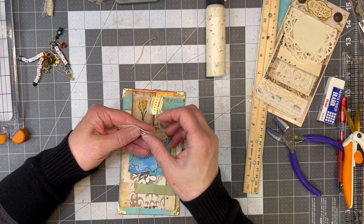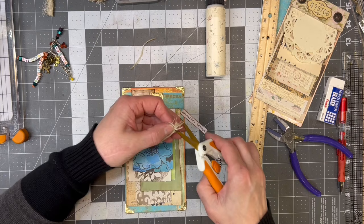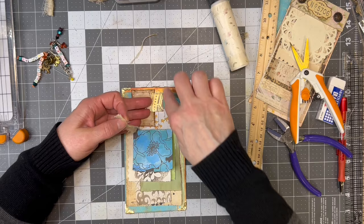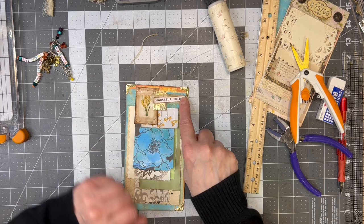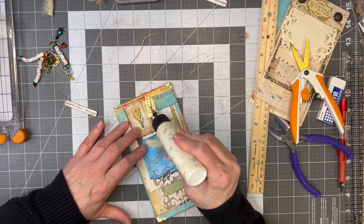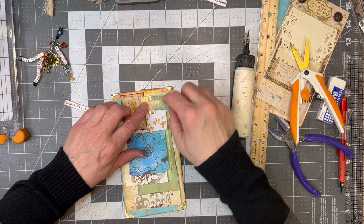Okay, maybe I don't want that cloth. It's too fuzzy. Let's clean it up. Is it too much? I don't know if I need it. I think I'm going crazy now. No, that's fine. I like it. It's either that way or that way. See, I feel like it just needs a little something there. That's gonna be it. So we're gonna go just like that. We'll stick this on like that. And then we'll put this on here.